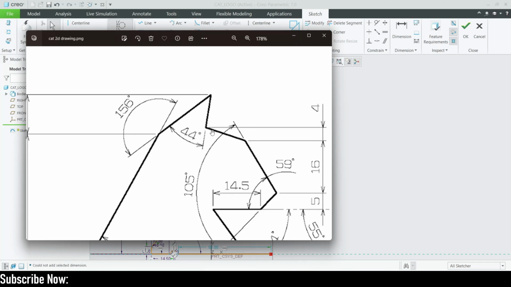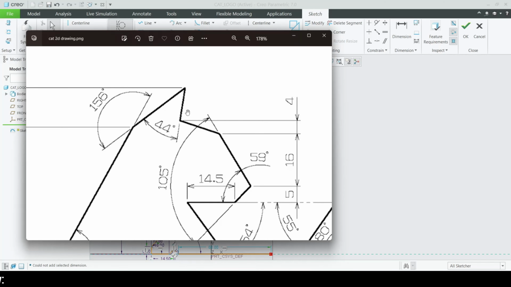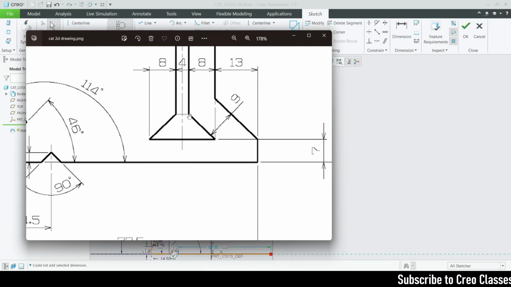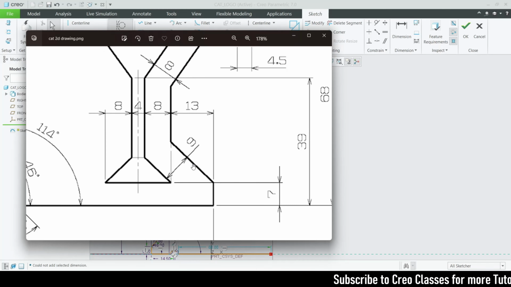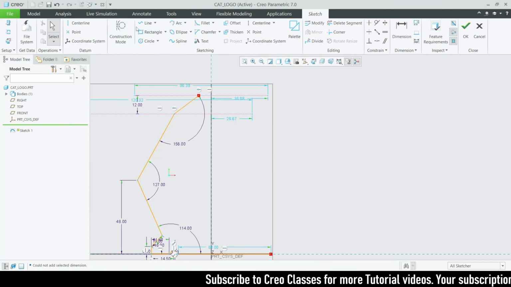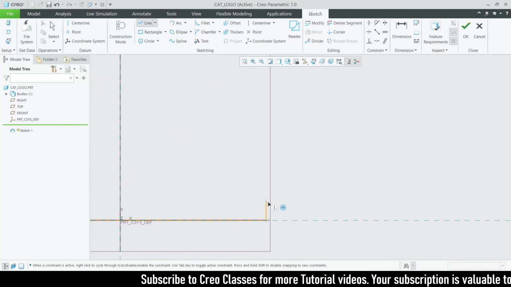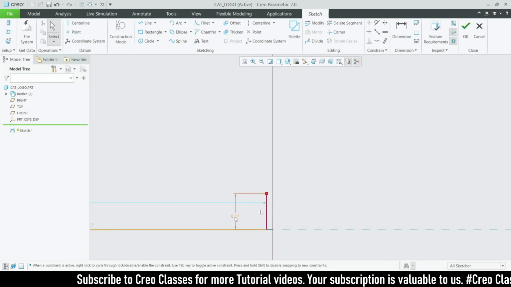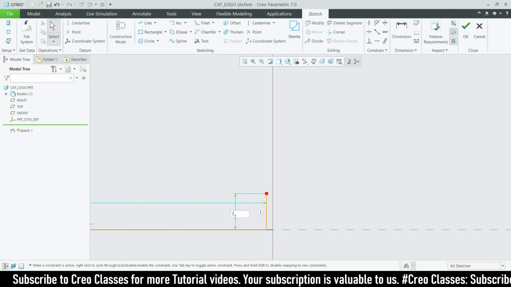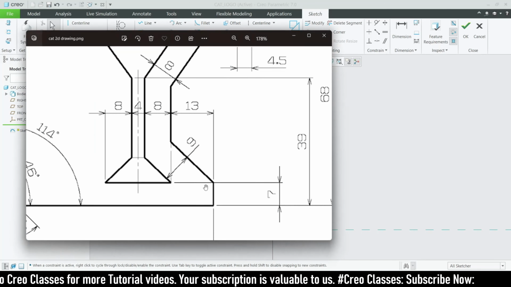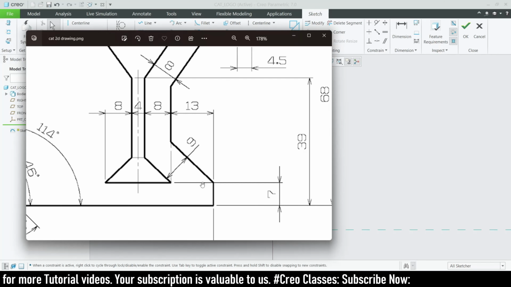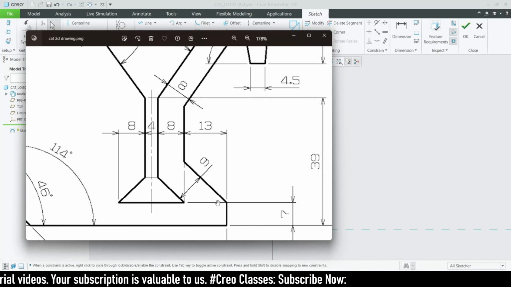So from here we want to create a line, but we don't have an exact length for this line. We just have an angle. So let's skip this and let's go for the bottom part. So from the bottom, a line up to the value of 7 as a height value. So let's draw a line from this edge like this, and this will be 7. From this, we don't have this length also, we just have the width value. Here also we don't have any angle, so we don't need to worry about that.